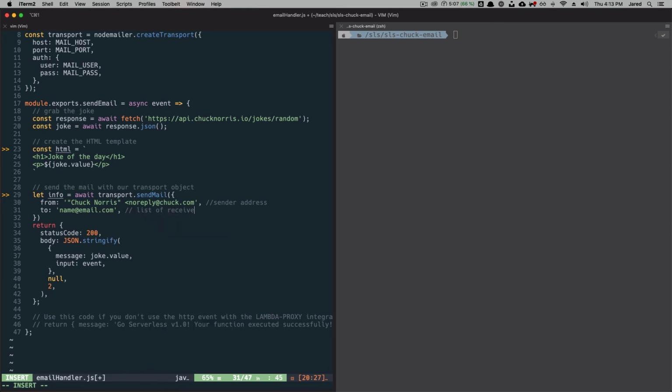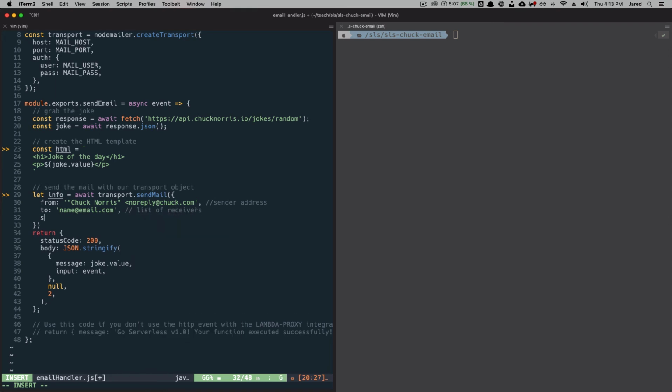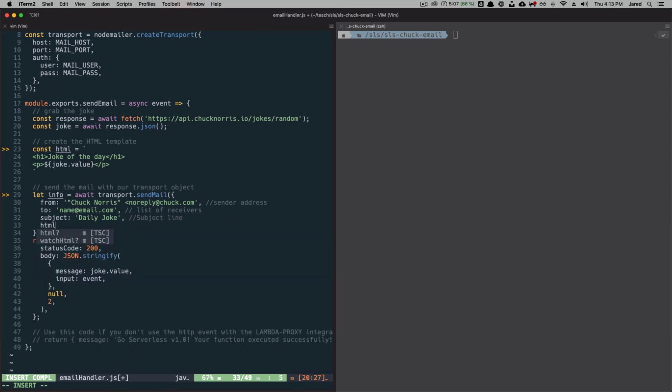List of receivers. The subject is going to be daily joke. Subject line. And then we're passing the HTML that we created earlier.